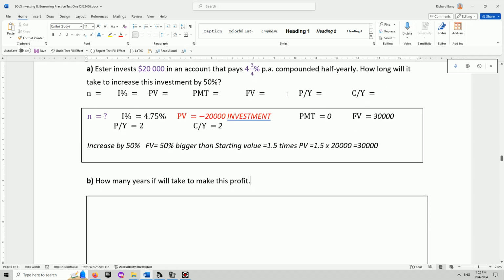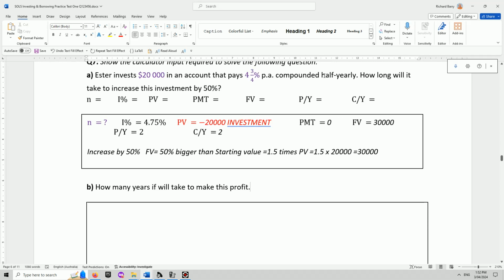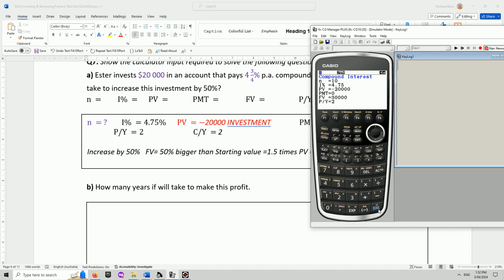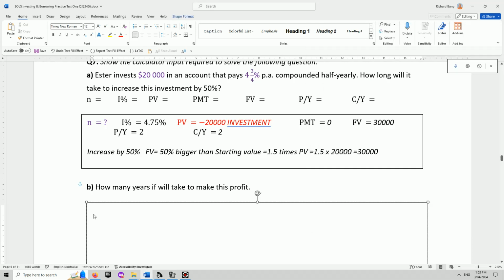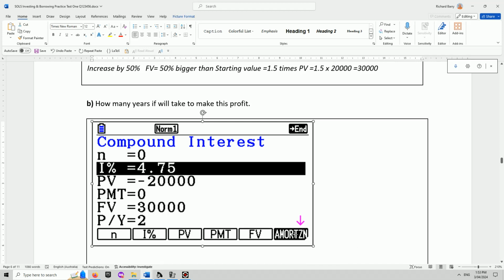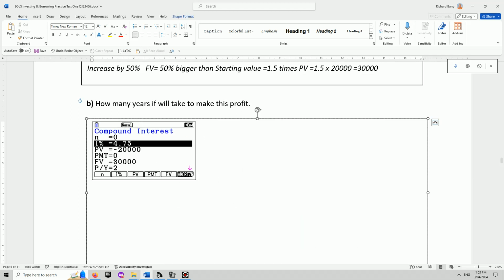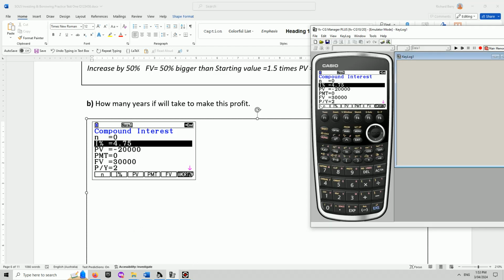In this question, what is the payment period? Half yearly? That sounds to me like 2. Twice a year. Okay, so I have these numbers ready to go. Alright, I'm going to put a 0 in for end. It didn't die. Copy. This shows people what I've got in my calculator. Now I'm going to use the computer to find n. And notice this says years. It's going to be a trick with that. So I find n, I find F1.